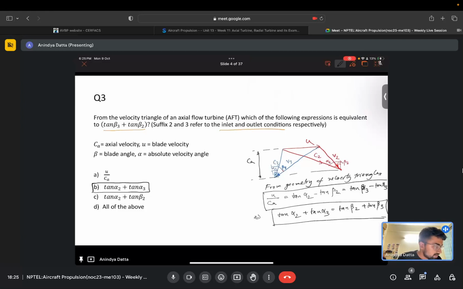So these kinematic relations are very important, and they need to be invoked at times while solving the problems as well. So you should remember this very carefully for axial flow turbines, and also what happens for axial flow compressors. We have to be very careful about the station numbers and the signs. Even if you can draw the velocity triangles correctly, you will be able to get this right. Any question? Or else you can move on.